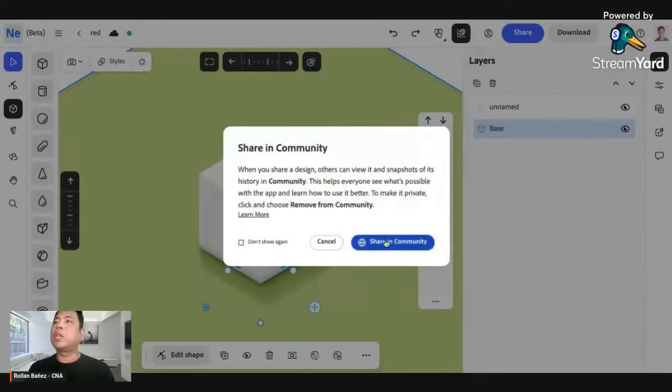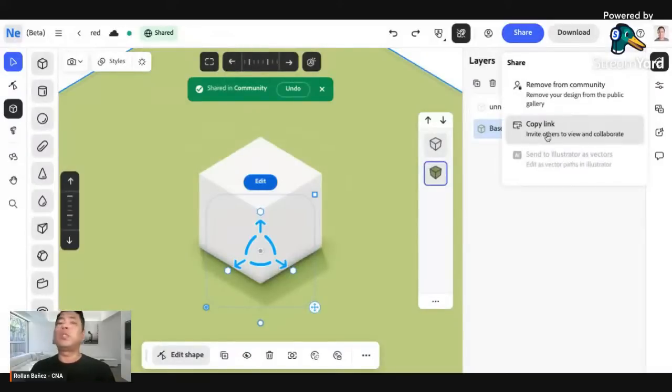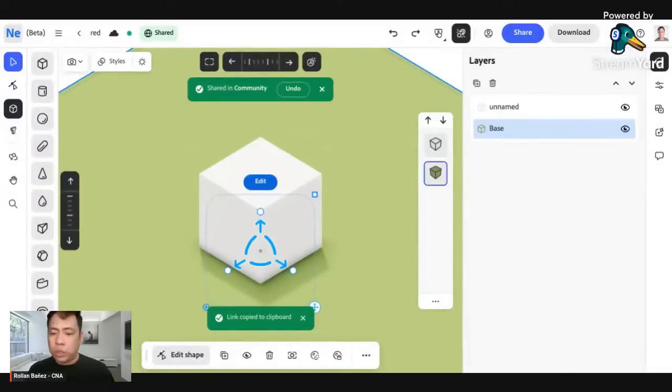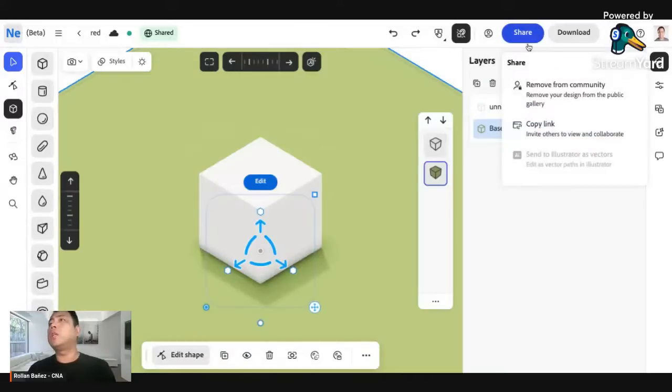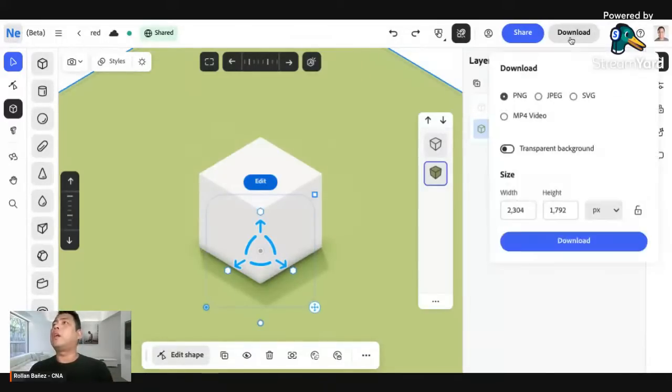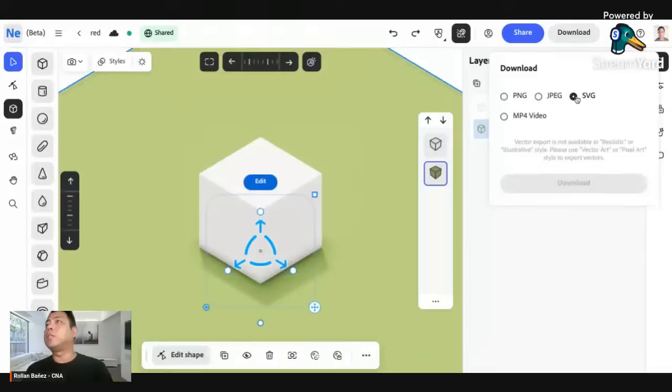If I click on sharing community, I can enable myself to just copy the link and paste it with other individuals in this call, in this session. I'm just going to paste the actual invite for all of our watchers, for our viewers to check. Okay, so this is already sent as a link publicly, and after that there are functions for downloading. If you want, you can easily download the PNG version, the JPEG, or even the SVG.